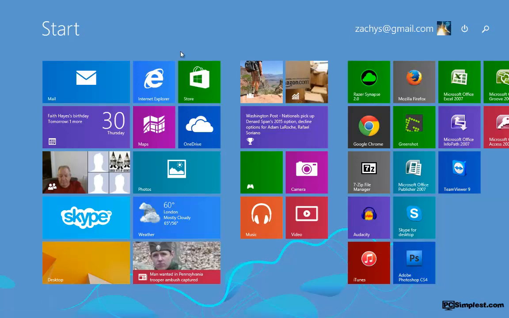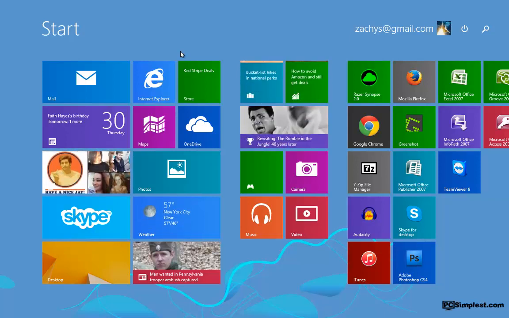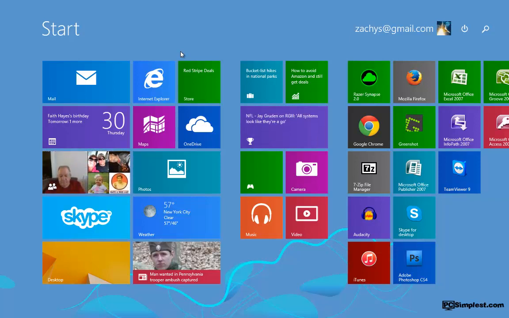So lately, I've been getting a lot of questions about Windows 8. Every time somebody buys a new computer now, it's pretty much coming preloaded with Windows 8. And they're like, what is this? How do I use it? Why is it so different? Well, it's new. It's new technology. Things change. They try to make it better and they try to make it a little bit different and adapt more.